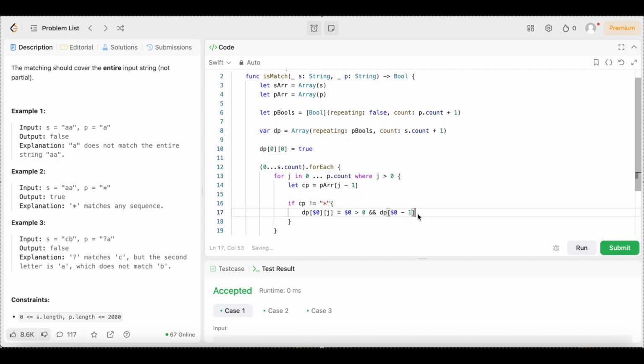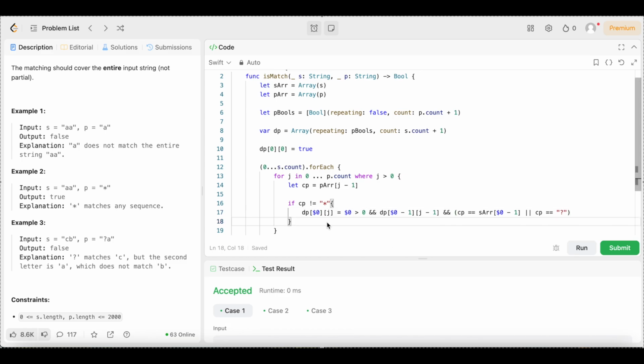Come outside of those square brackets, and we're going to say or, two vertical lines, cp equals, in quotation marks, a question mark. Boom.